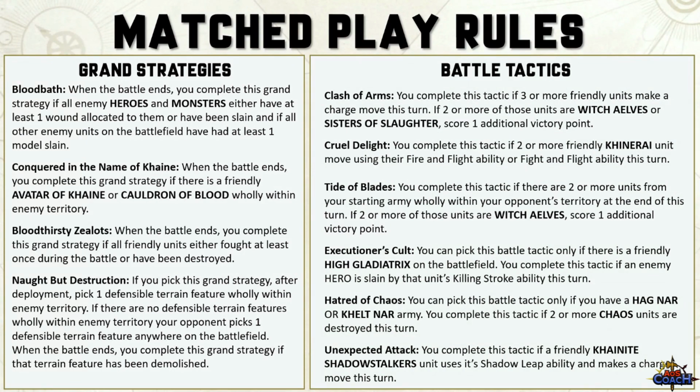And surprisingly, when I looked at these battle tactics, there were none that were focused on snakes. I thought that was a really interesting play. So I guess the incentives are trying to swing you towards your Witch Elves, your Sisters of Slaughter, your High Gladiatrix, even your Shadowstalkers. There is plenty of Chaos in the game, so I could see Hatred of Chaos being popular if you are running Hagnar or Keltnar.